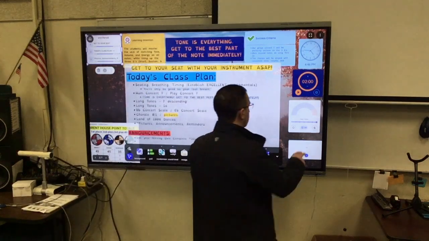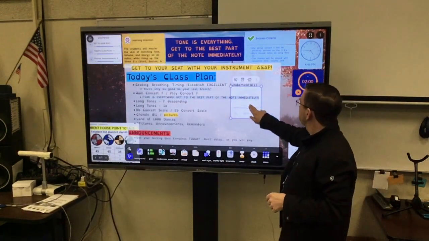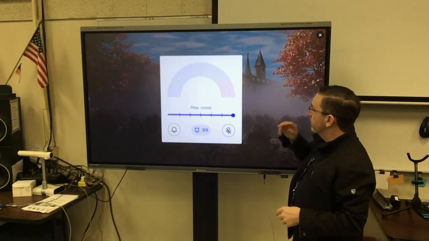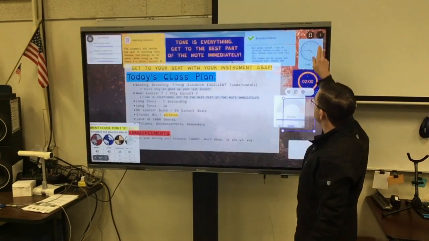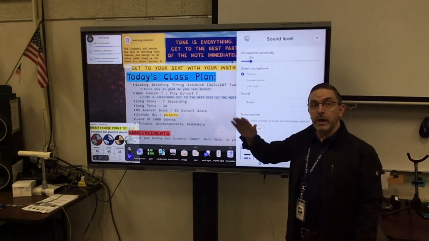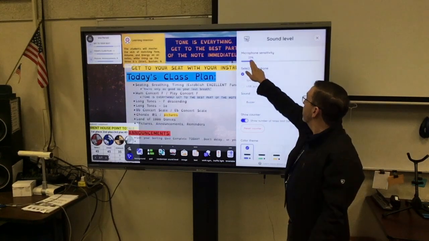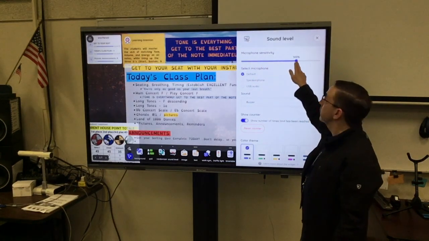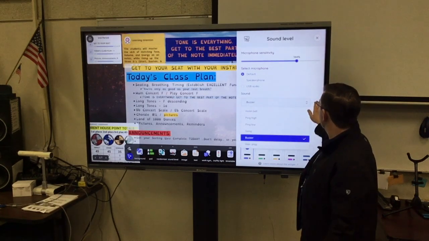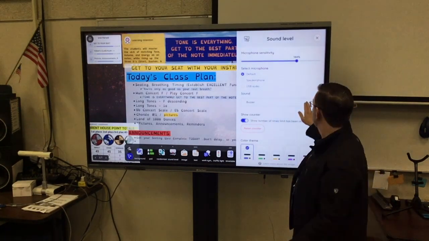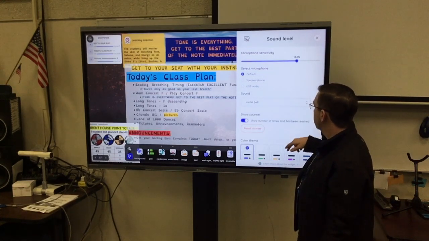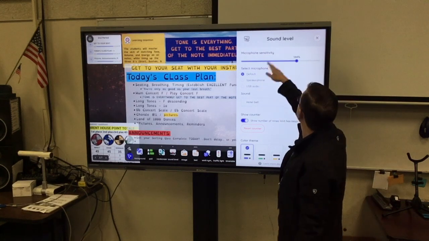Okay? The other one that's cool, especially for band, but you can use it in a lot of ways, is the max noise symbol. Okay, let's change some settings. Settings on this one. So this one will actually show you a live image of the sound in the room. You can change the microphone sensitivity. I'm going to raise it up so you can really see the effect of this. You can change the sound that you hear when things are too loud. Hotel bell, I kind of like that one. And you can change where it comes out of.